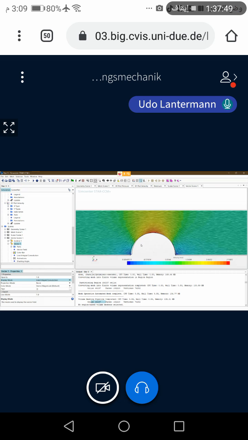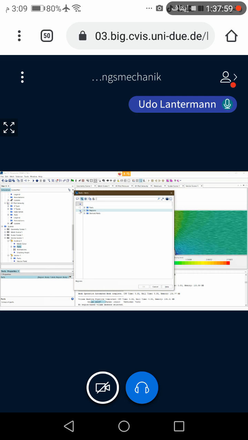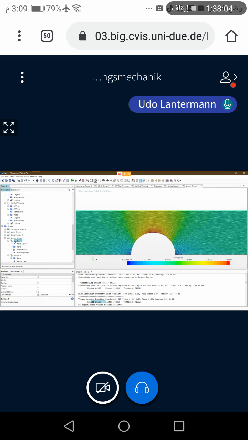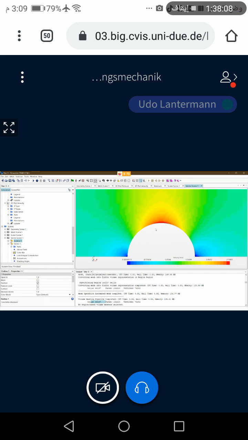And then first I have again to deselect the parts in the outline, because these black lines I don't want to see. So I deselect the parts in the outline. And here now you can see how the velocity is distributed.